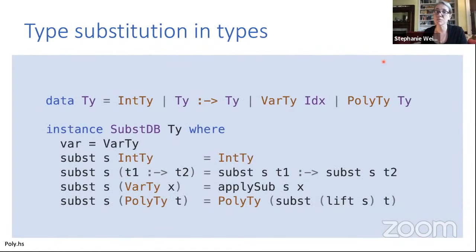And we're going to need substitution for types. We can go back to that weakly typed library and define substitution for types just using the structures of that library. I just need to make an instance of that library for the type data structure and say how to apply a substitution for types inside of types, which really means I do a recursive structure over my data structure, apply the substitution at variables, and lift it inside of a polymorphic type.